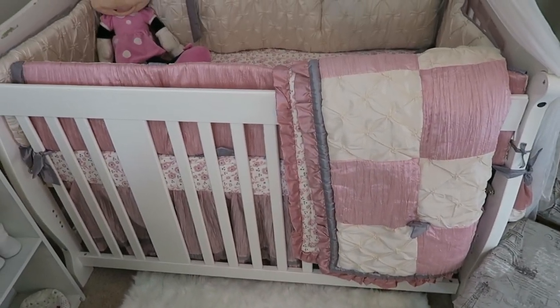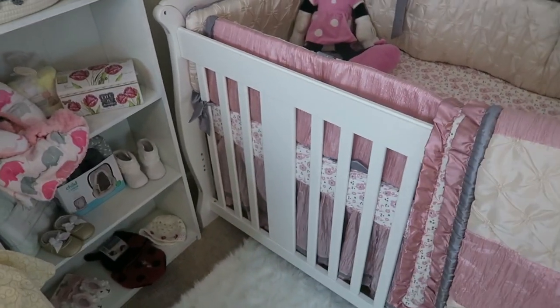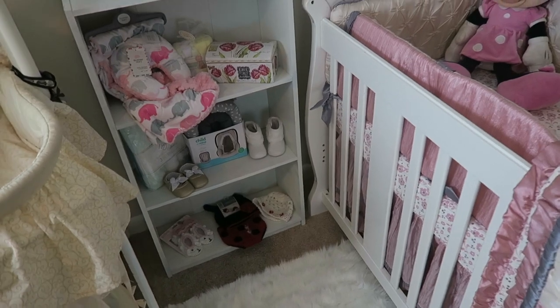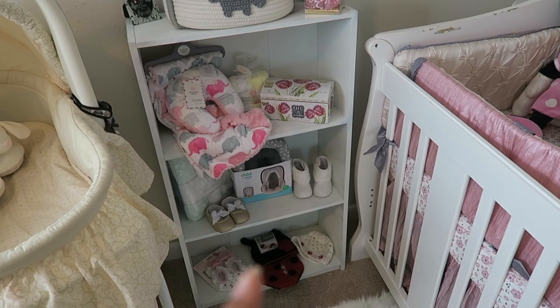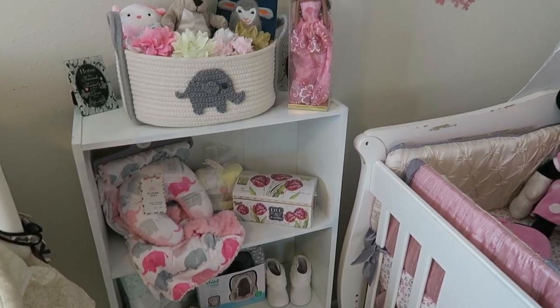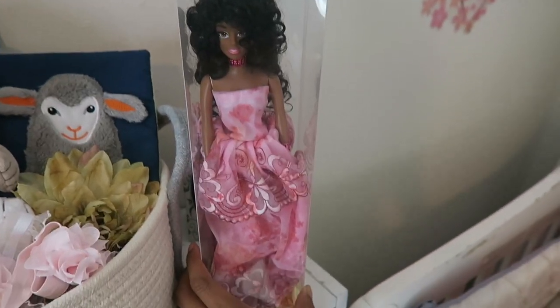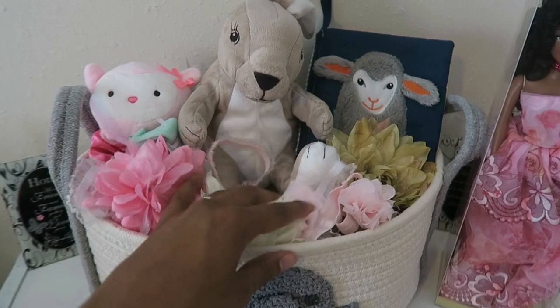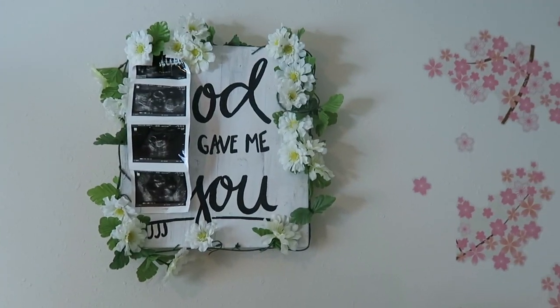This right here is just a cut of fall fur that I got from Hobby Lobby with a coupon, amen. And it was $10 after the coupon. This is just an old shelf that I painted white, and it's just got a couple of her things on there. How cute is this doll, right? Her grandmother got her this. I thought it was super cute. These are just some handmade headbands that I made, and another little sign from grandma.